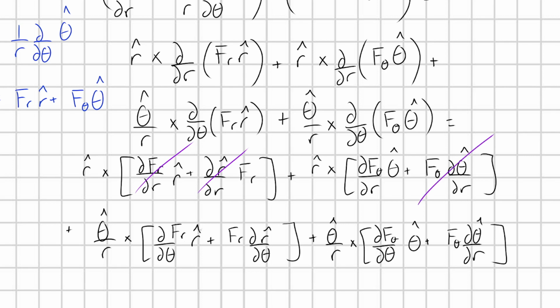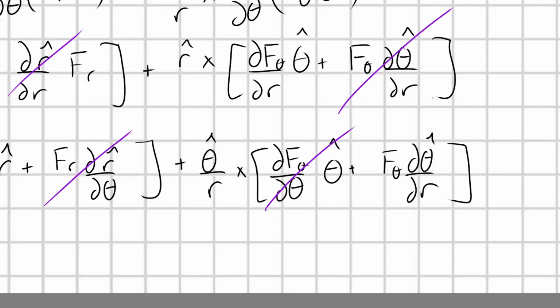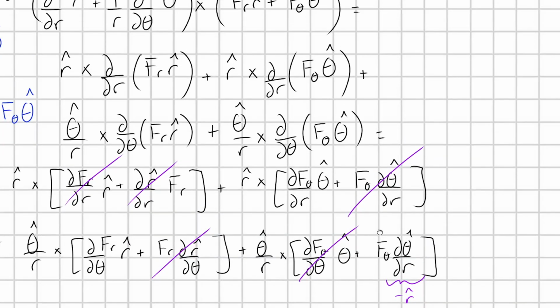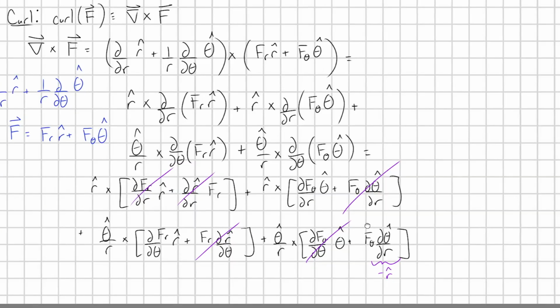Next, what about here? theta hat cross r hat is going to give us a minus 1. We need to keep that. The derivative of r hat with respect to theta gives a theta hat term, that's going to cross with the other theta hat to give us 0. Get rid of it. Theta hat cross theta hat, get rid of it. And then this one we need to keep because the derivative of theta hat with respect to r is specifically going to output minus r hat, if you went through and calculated that out, as we have many times now.